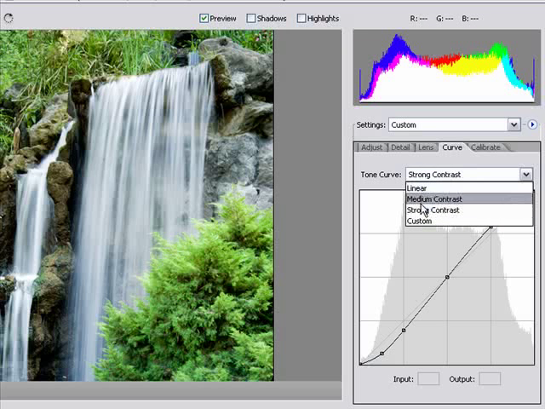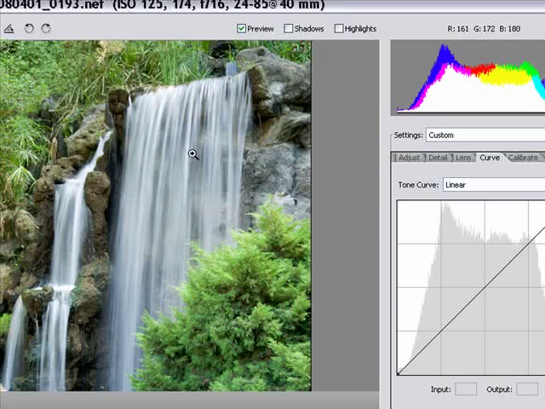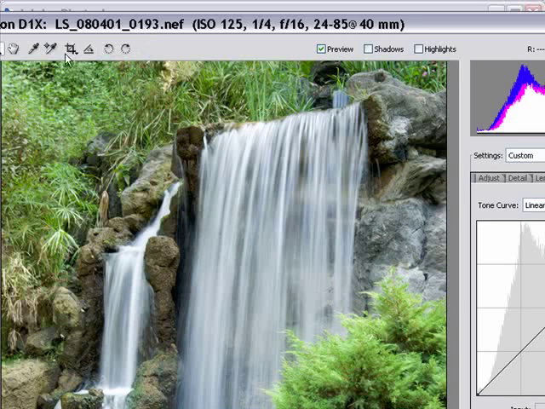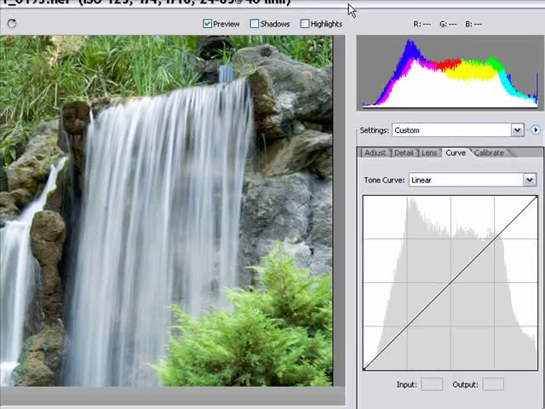So if you don't like either one of these, you can start out with linear, and then what you'd want to do is go up here and select our eyedropper and come up here, and you can see right now you're not seeing anything happen on the curve as I'm moving the eyedropper around, but if I hold down my control or my command key, see the little points start to hop around on that curve there. See that little circle that just appeared there? So if you hold down your control key on a PC or command on the Mac, you'll start to see that point hop around.